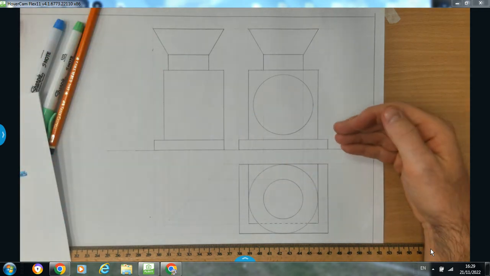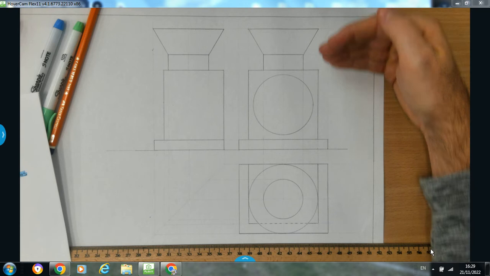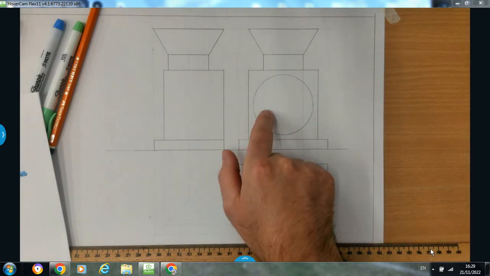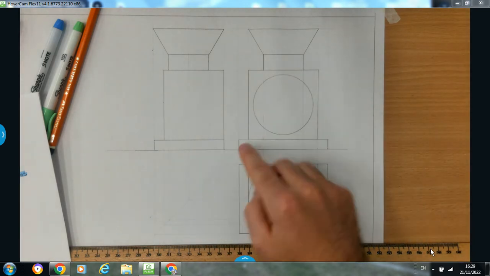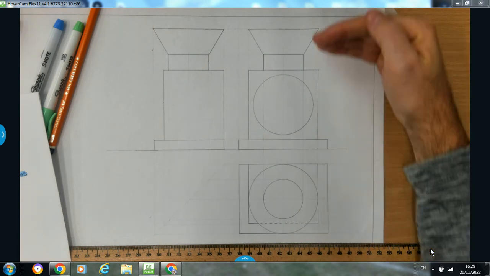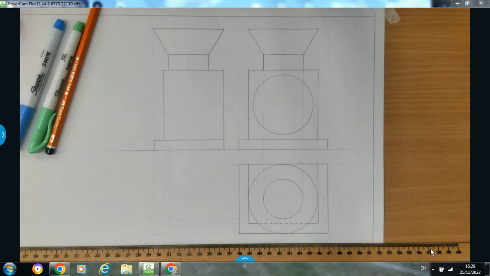But often with the elevation, because it's one of the primary views, I'm going to put in my heights over here on this side. I'm not going to put them in here because, as you can see, the space between my elevation and end elevation will get quite cluttered inside there. So it makes more sense to put it here on the outside. So some of my heights there I'm going to start putting in.